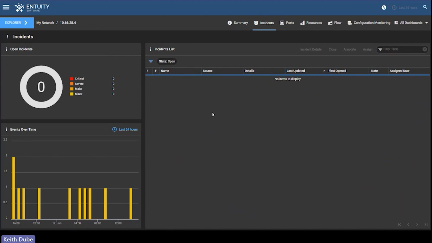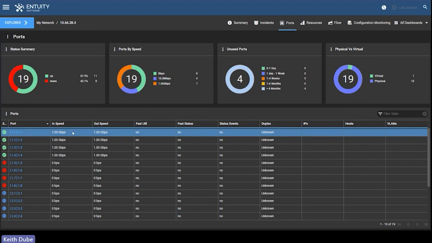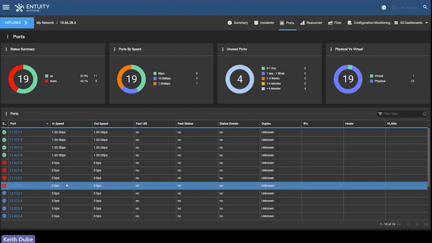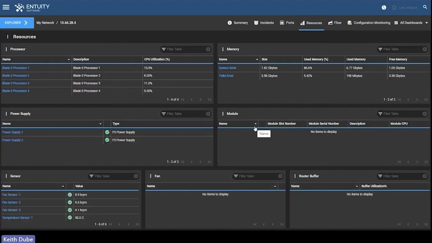Currently, we don't have any because this device is in very good health at the moment. We'll have our ports dashboard that will show you your interfaces and the status of those interfaces. Your resources again. So it's a very similar layout from dashboard to dashboard, regardless of the device type that you're looking at or the manufacturer, which makes the solution a lot easier to navigate because every dashboard is familiar to the user.